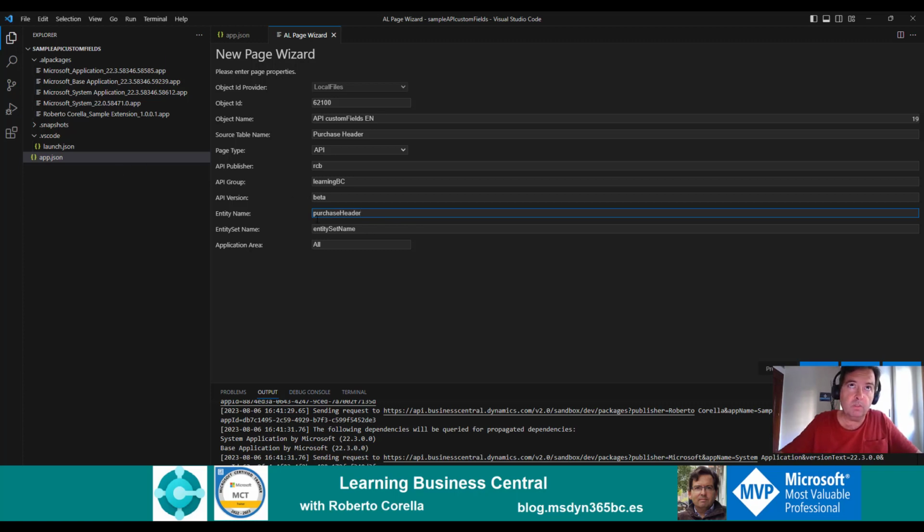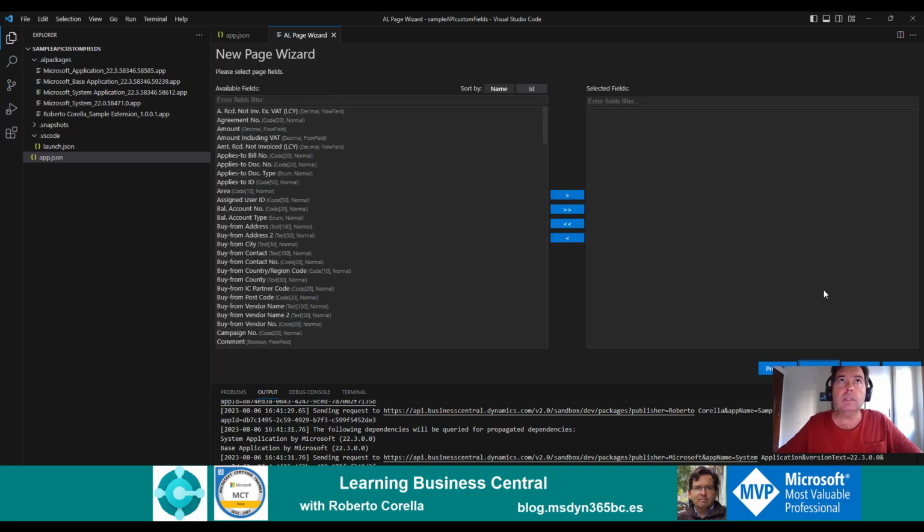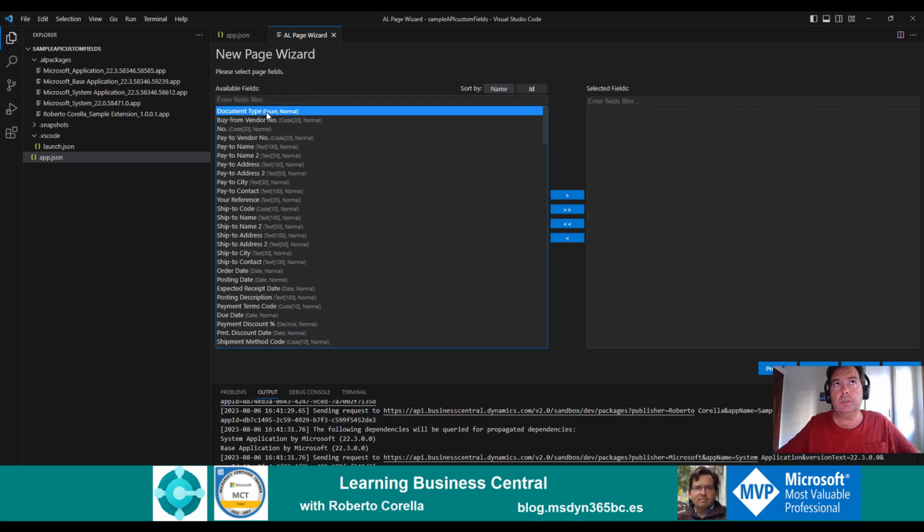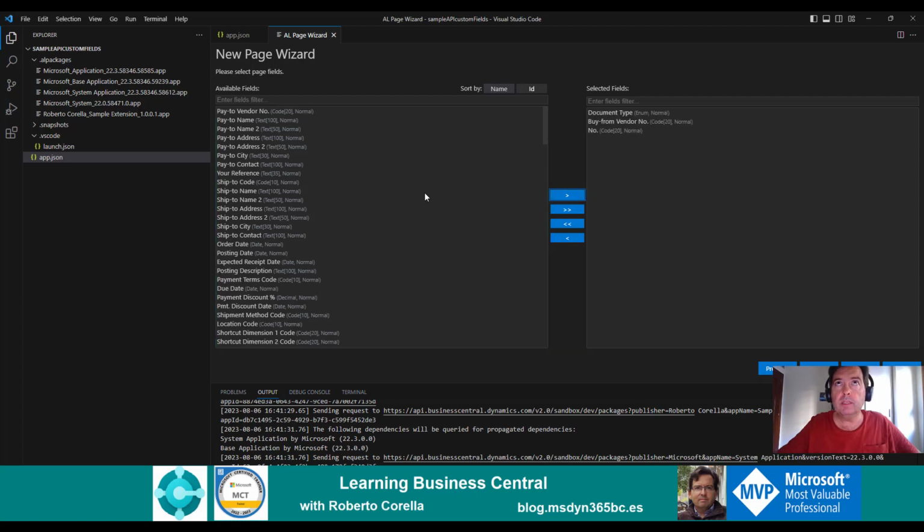Remember, the first is always lowercase, and this is the same purchase header, but in plural. Next one, order by ID. We can choose document type. We can choose the fields that we need.